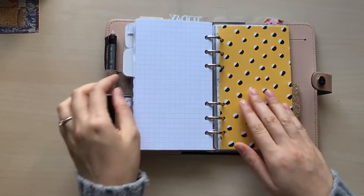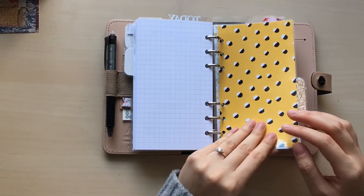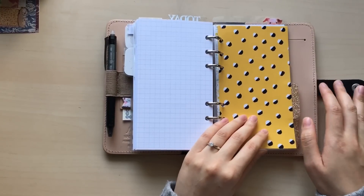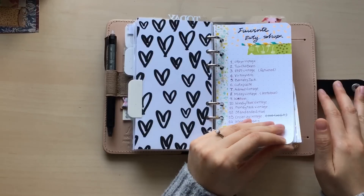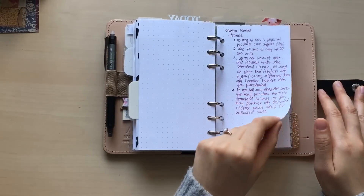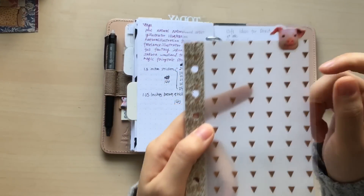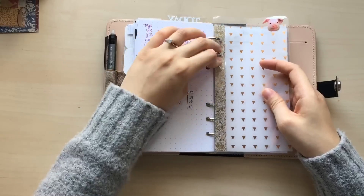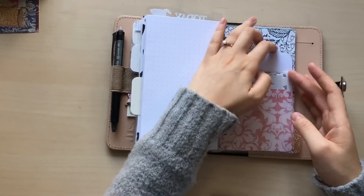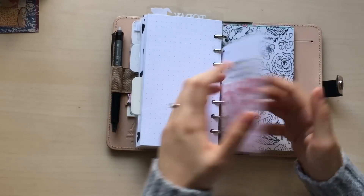That's my most important planning section. I'll try this new planning system for 2017. My third divider has some random lists and notes — my favorite Etsy shop list, to-do job list, pen tests, notes from Creative Market, and a super cute bookmark with a little smiling piggy. I also have gift ideas for my fiancé and a pocket I made myself where I keep Michaels coupons to use on my next visit.